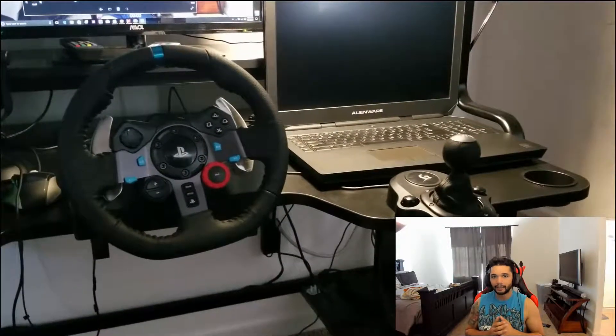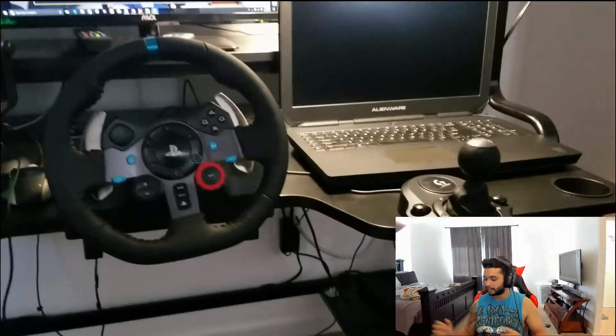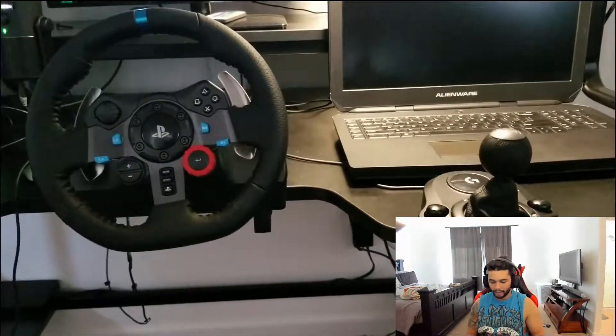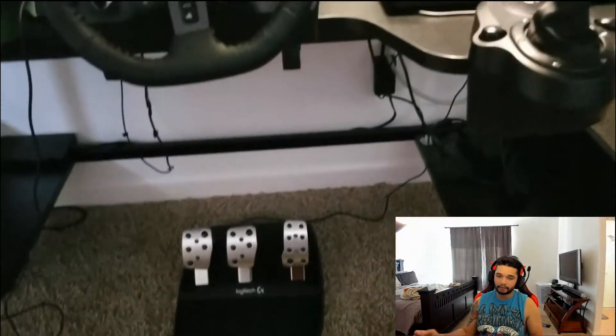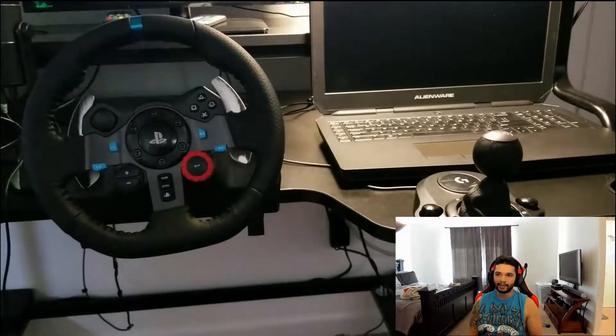Just because it doesn't have those bigger name brands, I guess it's able to go for cheaper. It does all the things — I've got the adjustments for how far the chair itself leans back, so I can lean back further and lock it in place. It has height adjustments, and then the back itself reclines extremely far, all the way back. I really like this chair for the price — you can't pass it up. I would highly recommend this if you're looking to build a setup and a racing style chair is what you want. Do not get the Alpha Series though — whatever you do, save yourself. Do not get the Alpha Series, it is complete crap.